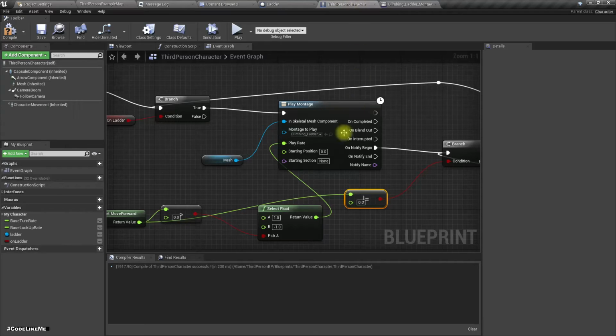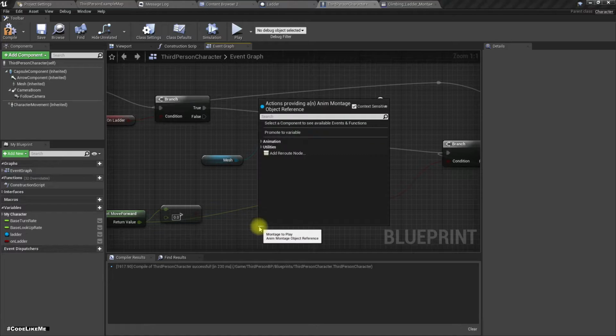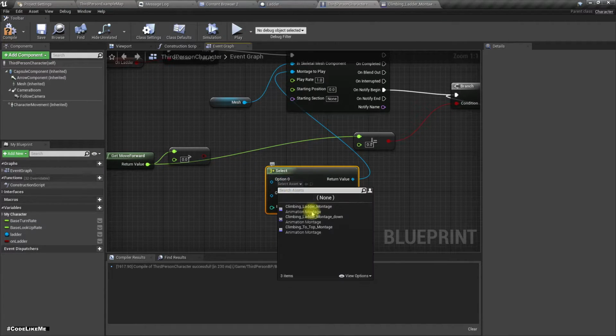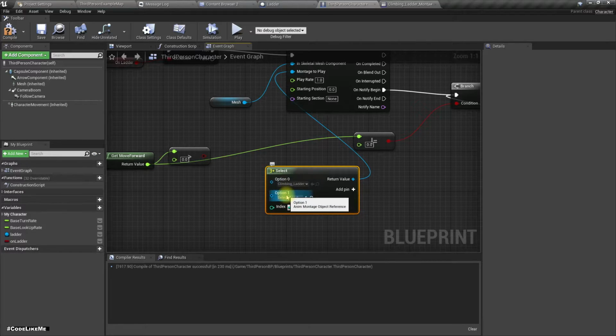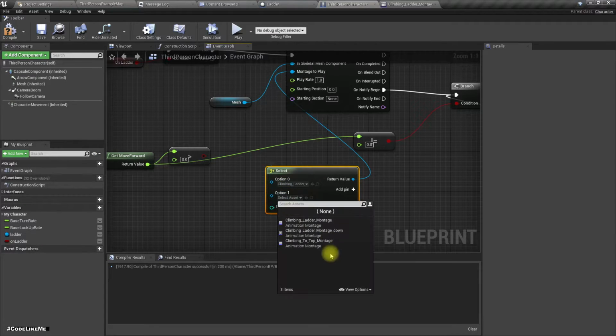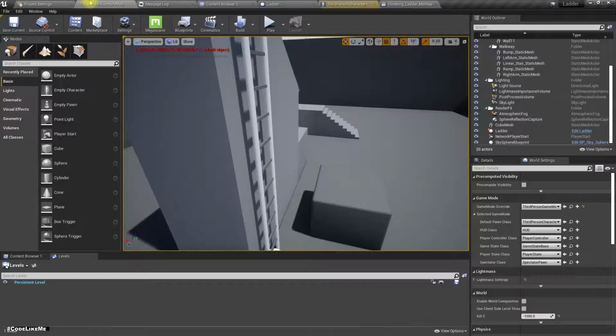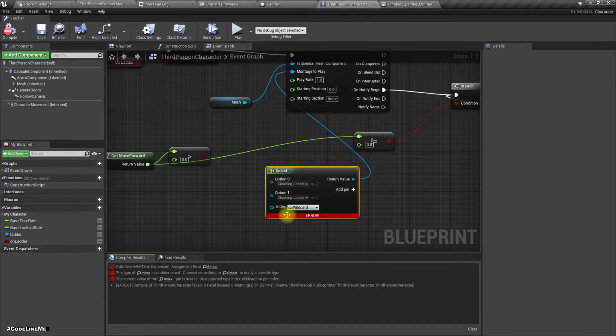Okay, now instead of doing this, I'll select the animation itself. This is climbing ladder up and this is climbing ladder down. Oh, did you get an error?